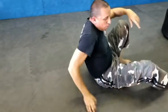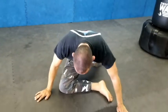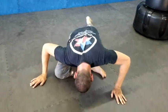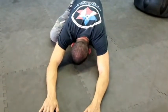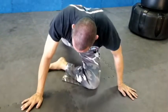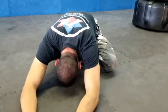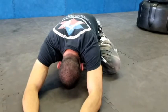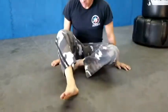There we go. Another way to get that flexibility is by doing it this way. Bring your foot up this way and lay into it. Stretch your leg out, point your toes. Just like that. Getting this leg here is gonna be important, especially if you're trying to pull an S mount. So you're gonna have to have your foot here, okay?